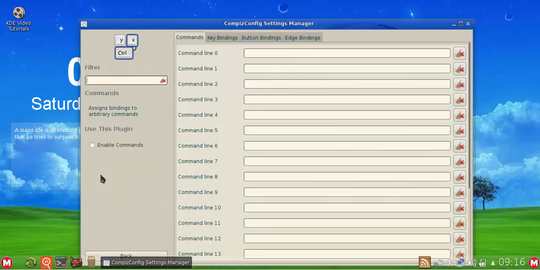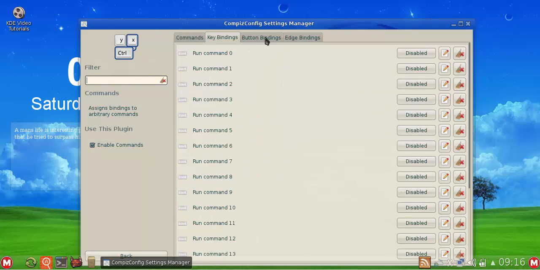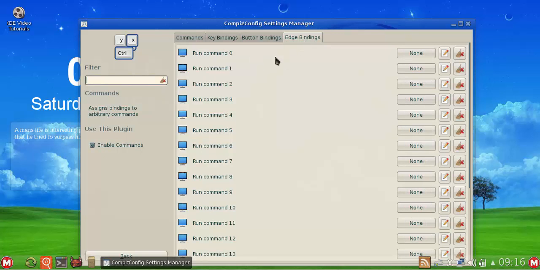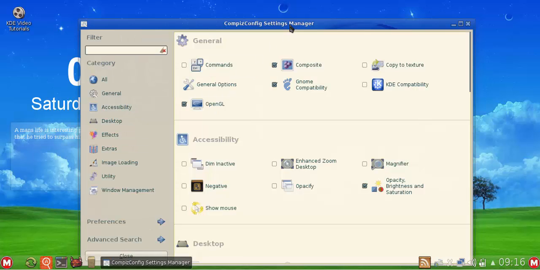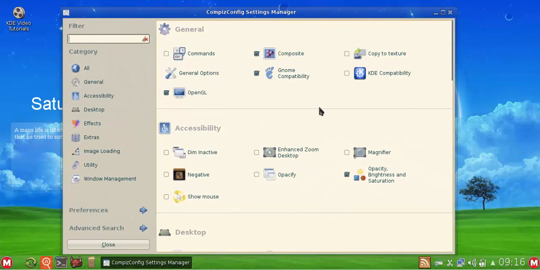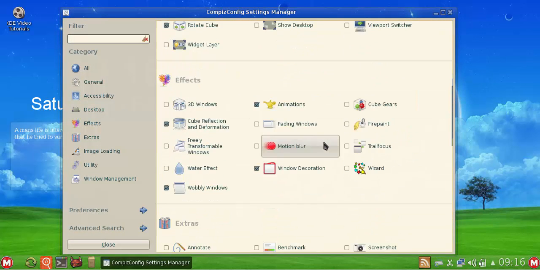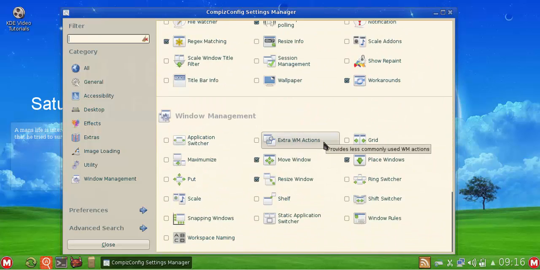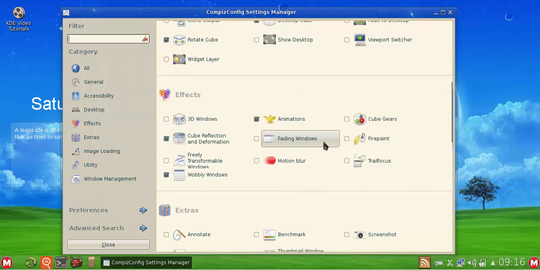Okay, it is disabled by default, but you can tick and enable commands, and now you can put commands in, key bindings, button bindings, edge bindings, where you actually put in screen edge commands. So if you drag your mouse over here or there, it does something, whatever. So there are a lot of options in here. Users can go crazy configuring stuff in here.